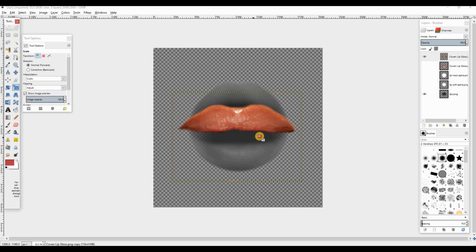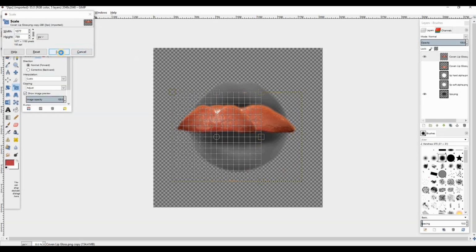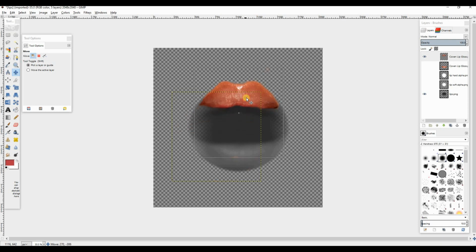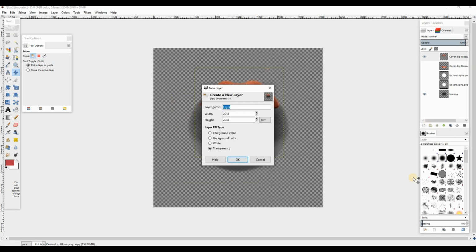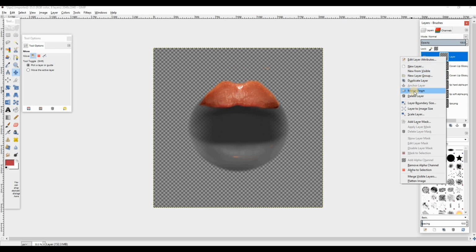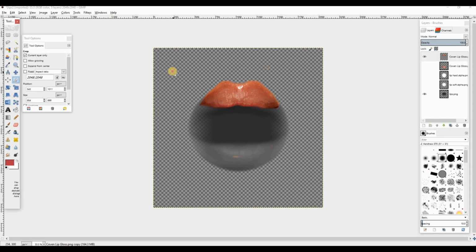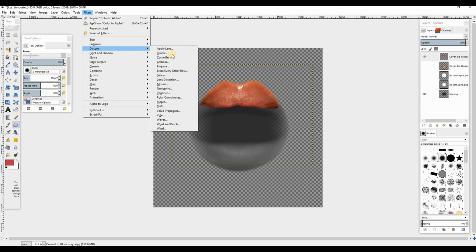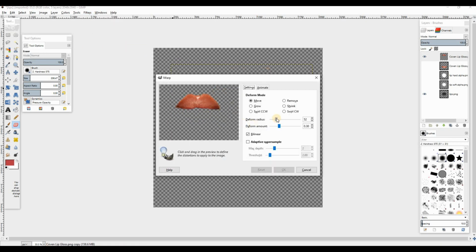Okay, now I'm gonna move it like this, move it upwards. I'm gonna make a new layer, merge it down because this thing needs space, and we're gonna crop it like this. And let's see here, it's not everything deleted well, but it's okay. So now that I have lined this up on the top, we have to move it all the way down here. Filter, distort, eye warp, make it bigger, and move it downwards.